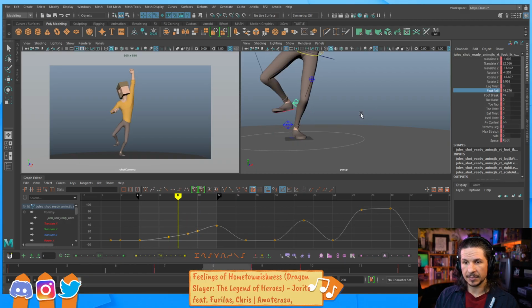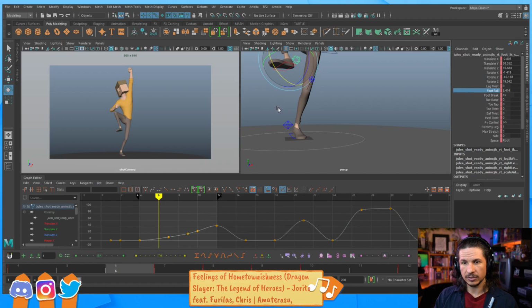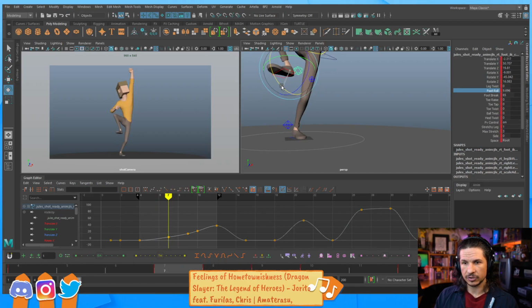And then as it's coming down here, we need to let the toes drag back down so that we know that he's going to land with his toes first. And let's actually drag that a little bit more.